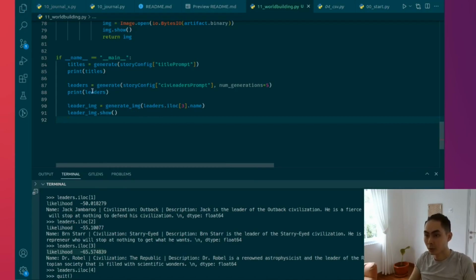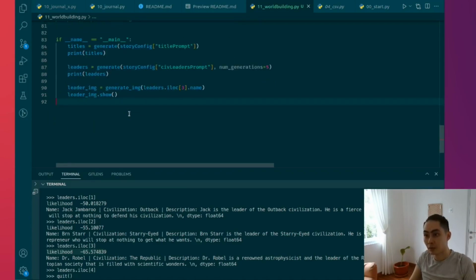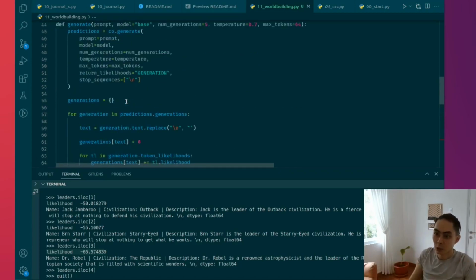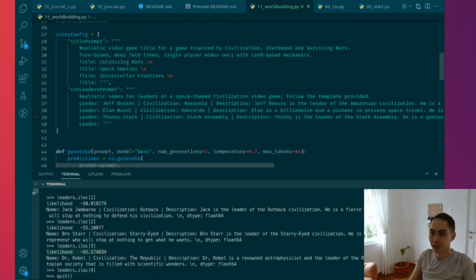Okay, so not only are we using the AI to generate the story, the title, the characters, the playable characters in our game, so all of the civilization leaders, we're also generating the image from here. Now, before I run this, I want to maybe have a certain style so that all of the game assets look like they're being generated by the same person. If you think about games like Pokemon or Civilization or Star Traders, all of the game has a very certain distinct style to it, right? So I want to give it a style and then make everything have the same style.